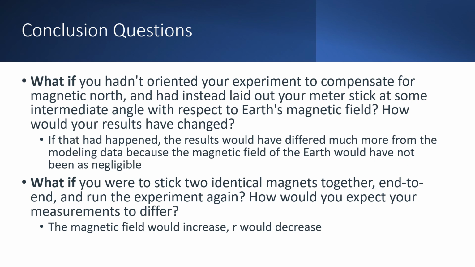As well, what if you were to stick two identical magnets together end to end and run the experiment again? How would you expect your measurements to differ? First of all, the magnetic field and moment would increase due to there being double the magnetic force. As well, the distance that would be needed would also decrease because the magnet is more powerful.